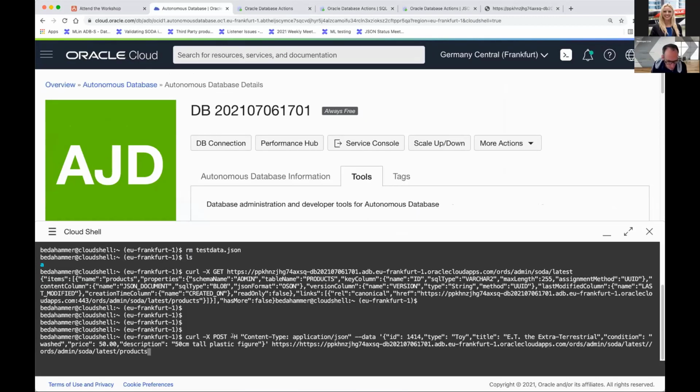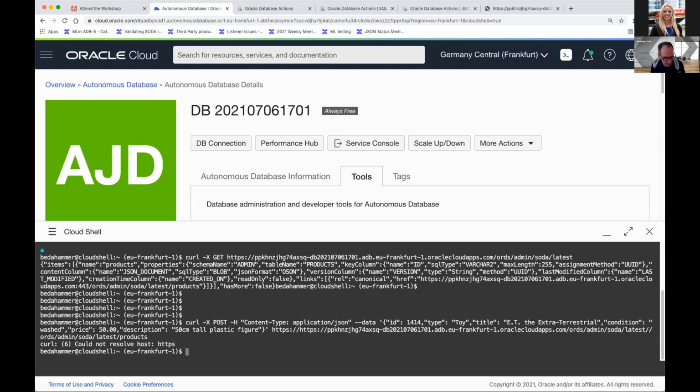I'm doing a post request to that URL, and since it's a post on my products collection, it's actually an insert, and I say the data I want to insert, that's a new product, and it's actually a new product type. So in addition to movies and books, we're also now selling toys. So this shows the schema flexibility of JSON, well, if it would work. The mistake I made, there's like 2 HTTPS in my connect string, and let's remove one.